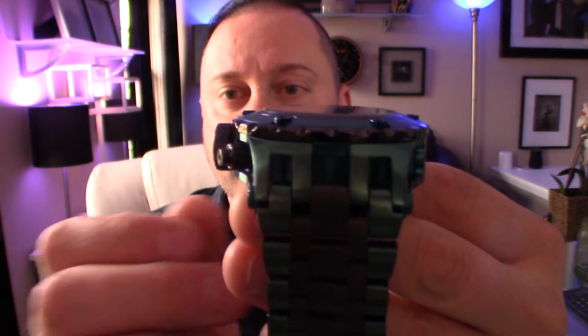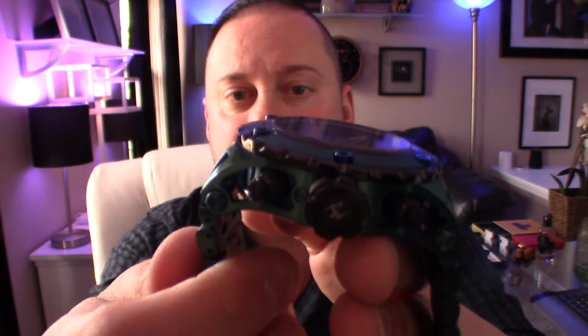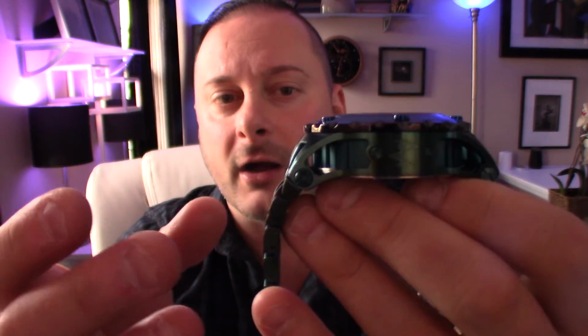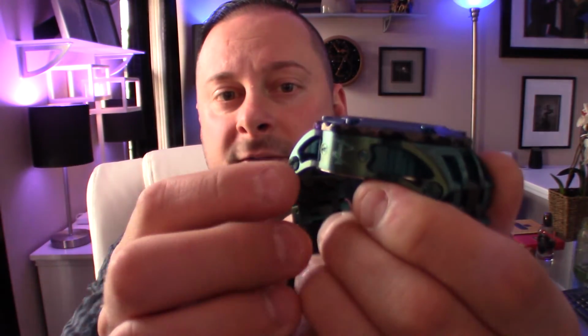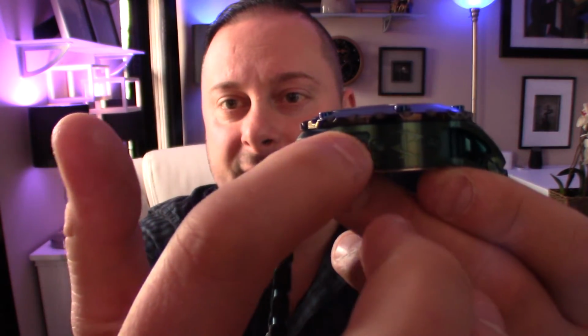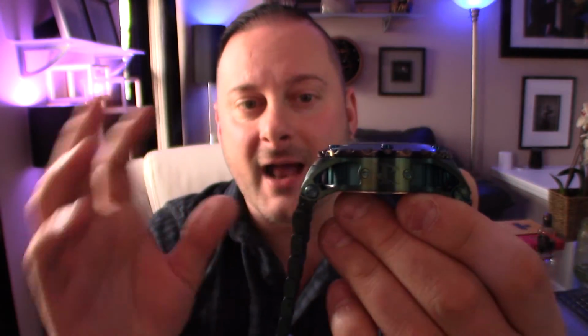I love the case and cradle design in this. It really gives you a lot to look at. Really unique. And Invicta always uses a difference in contrast as far as the finishes. You have the case, which is brushed. Then on the inside of that case right there, all the way inside, I don't know if you can see that, that's actually like a matte finish. So you get a lot of texture, a lot of different contrast with the watch. It is absolutely stunning, and that abalone really makes it pop.